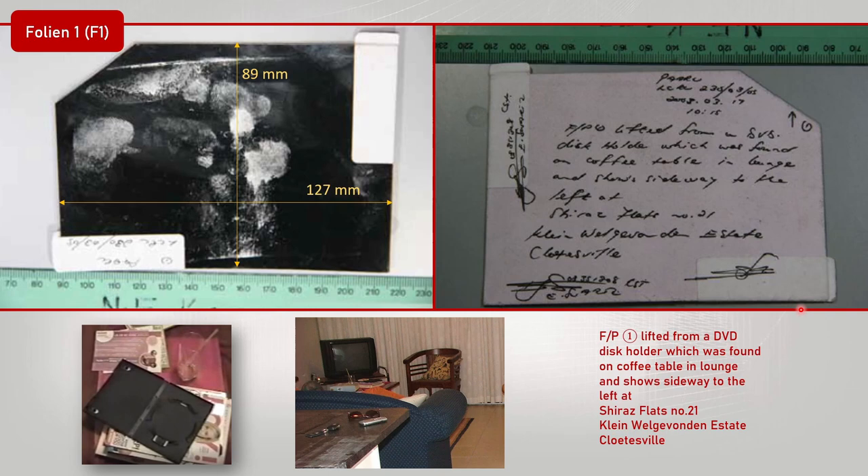This slide shows folion 1 as it was lifted by Constable Schwarz at the crime scene. It measures about 89 millimeters by 127 millimeters. This tag was completed by Constable Schwarz at the crime scene — he placed number 1 on it, and then in the comfort of his office later he used his crime scene notes to complete the back of the folion. Here we can see some photos of the folion at the crime scene, open and lying face down on top of magazines, with the DVD disc on top of it. Neville De Beere was asked to remove the disc from the player and placed it down on top of the open DVD.